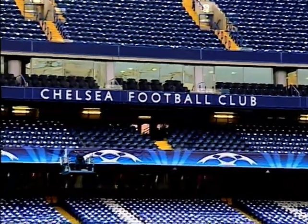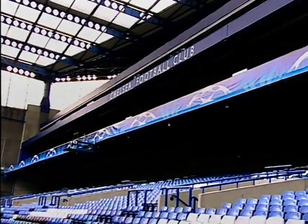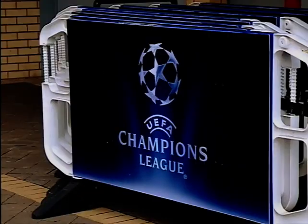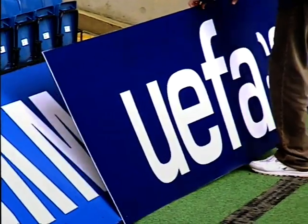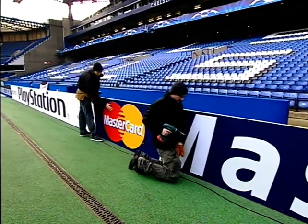The reason behind it is to have a consistency in the concept. It should look and feel like a Champions League night wherever you are, regardless of whether you're in Istanbul or at Stamford Bridge. It's completely transformed from a regular stadium everywhere, with tier dressing, new advertising boards, new signage around, everything like that makes it look like a Champions League venue, and that's why we're taking over already 3 days before the match, bringing in a signage crew, transforming the stadium in terms of how it looks.